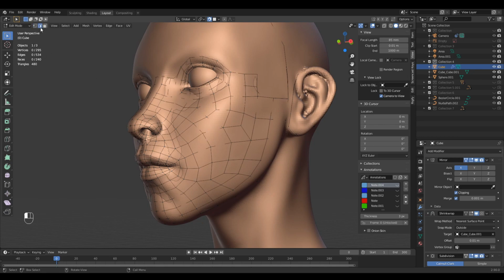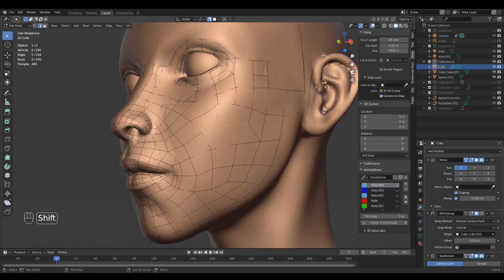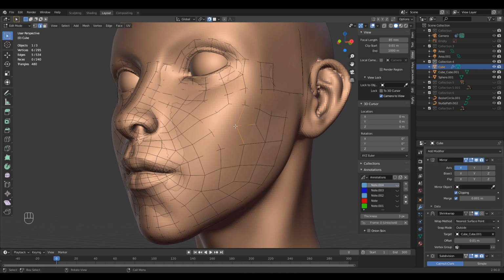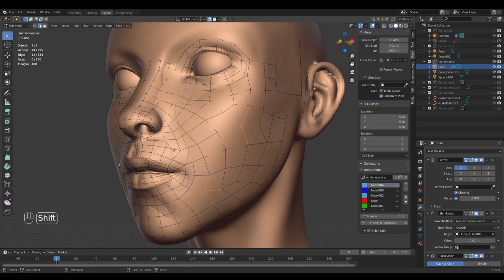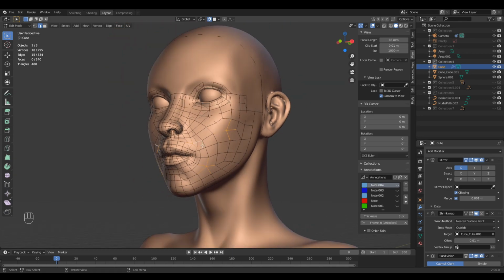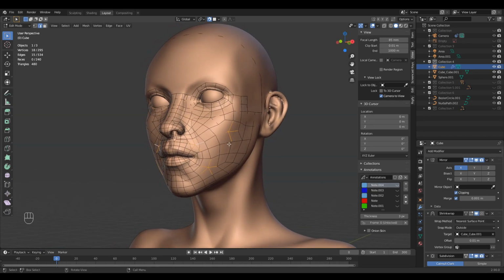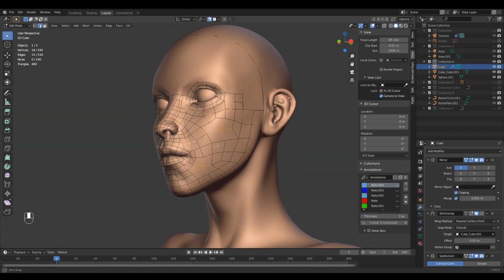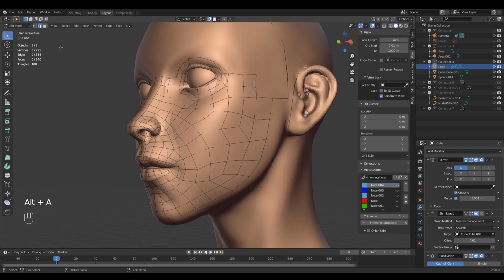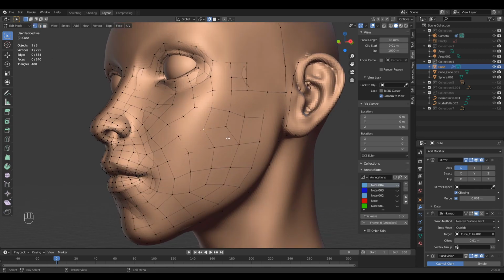But when you have 5 edges connecting, it's a pole, and poles are usually not too great to have, but you can't really work without having 0 of them. Having like 3, 4, 5 is fine on a face, but some of the poles can create problems.